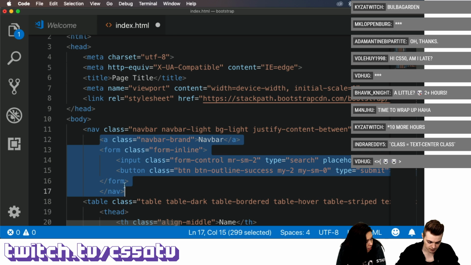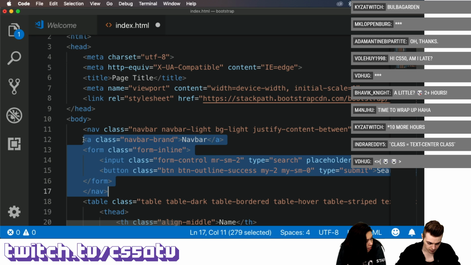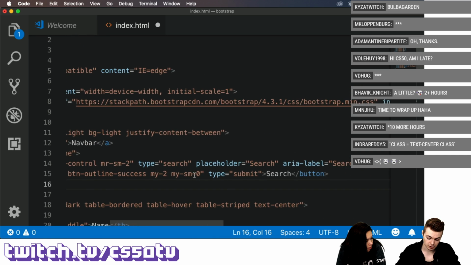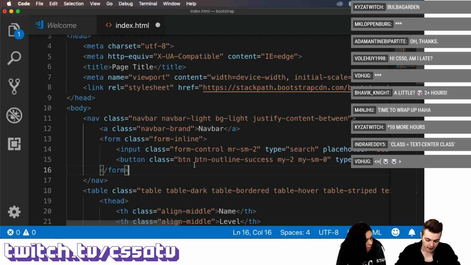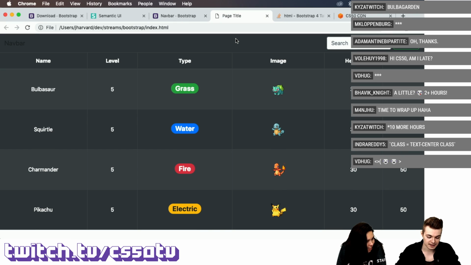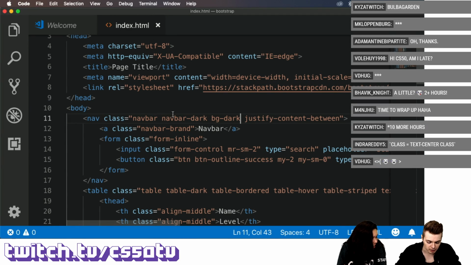Cover all of this, and we'll just indent all of this. This one actually has a form with a search bar, which is kind of cool. And it has to be a dark theme. I mean, come on, right? Okay, we're being consistent. I can agree with that. And if I refresh, we do indeed have a nav bar up top. The nav bar text itself is a little light or dark.